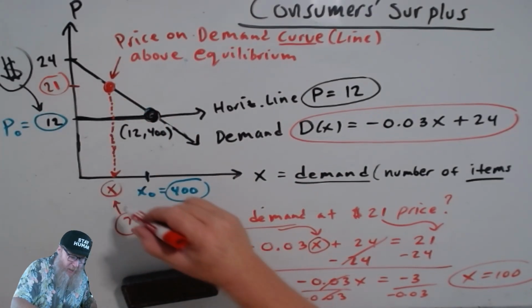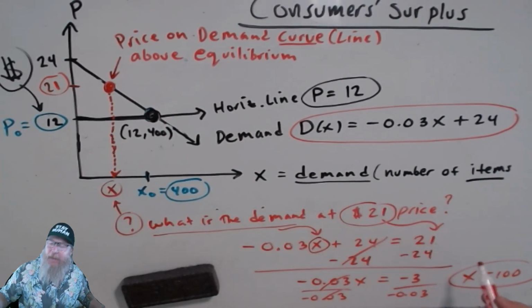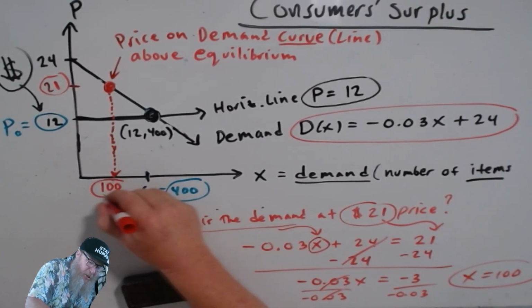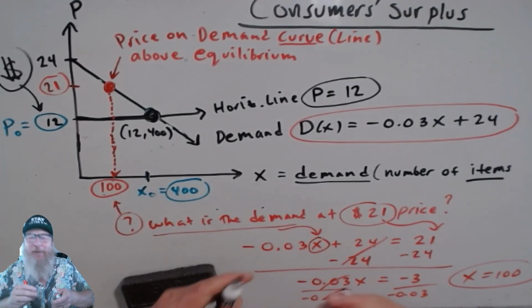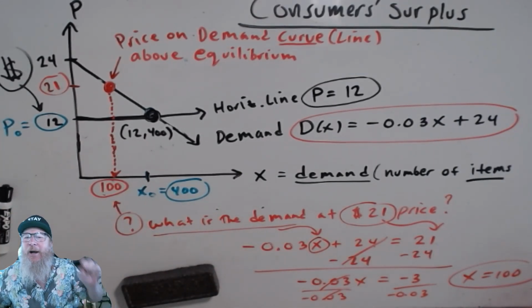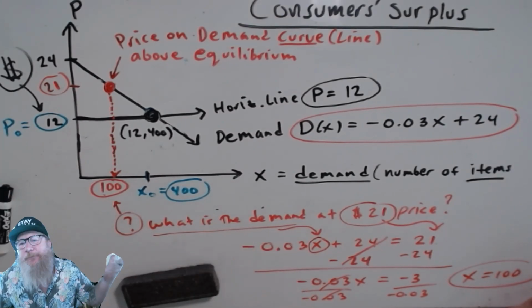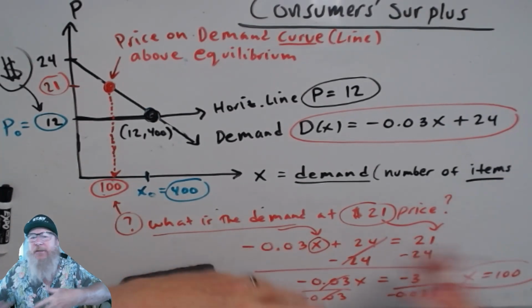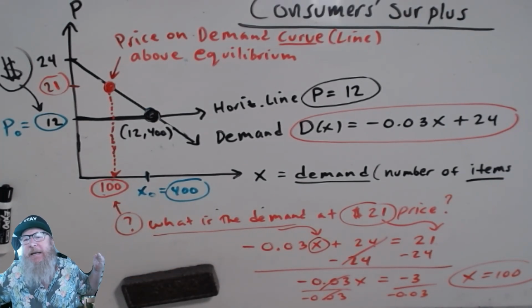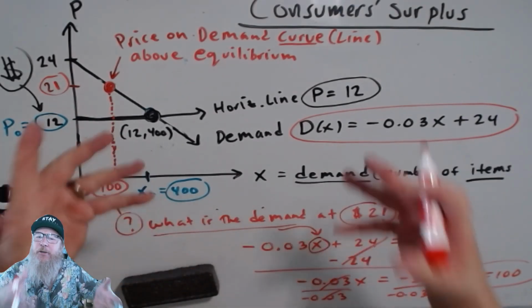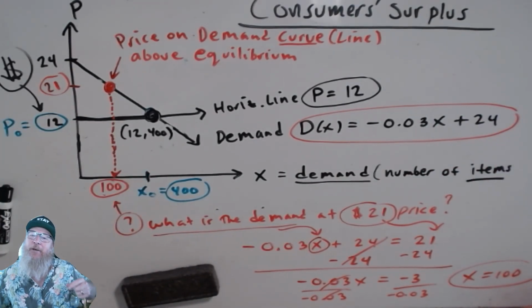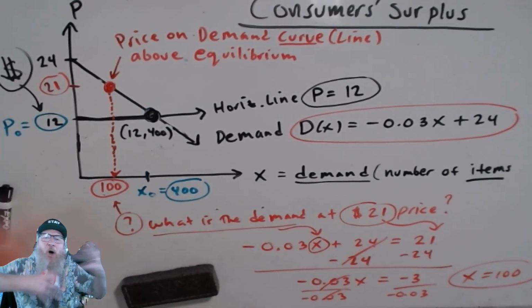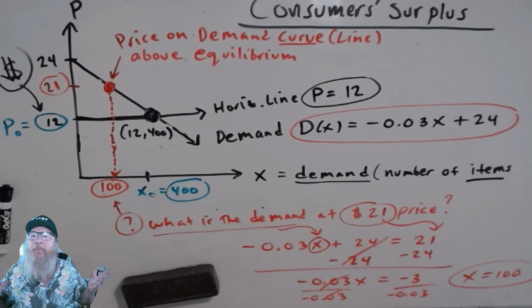So a $21 price point: the demand is 100 people. So 100 people or 100 units. They don't necessarily have to be 100 people. You could have 100 people that each buy one. I guess that would be more realistic. Or you could have one person that bought all 100. It would mean the same thing. It just means 100 units are demanded. I mean, you could also have 50 people that each buy 2, or you could have all possibilities in between.